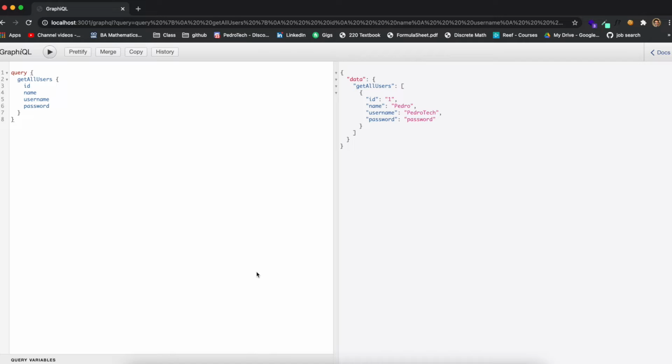So in the last video, we built a lot of stuff. The video was like 50 minutes long, and we were able to get a bunch of the configuration done and settled, right? And now we start to get actually to the good part, which is where we code most of our stuff. And you can see that what we've done is basically now we're able to make a query which returns all the users.